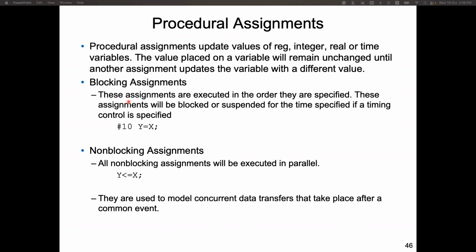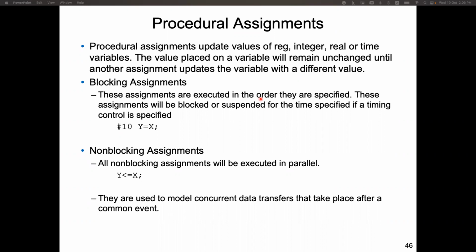Blocking assignments are executed in the order they are specified, just like a C program. You execute line by line. The next line will not be executed until the line before has been completed. So when you execute a line, the simulator will block other operations. Other lines will be frozen.